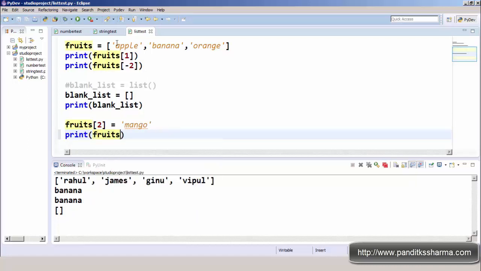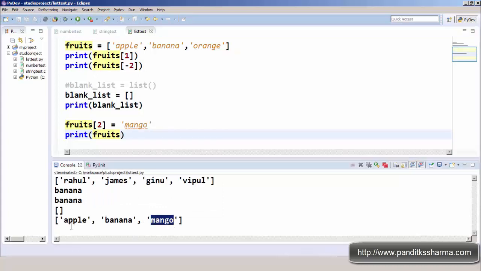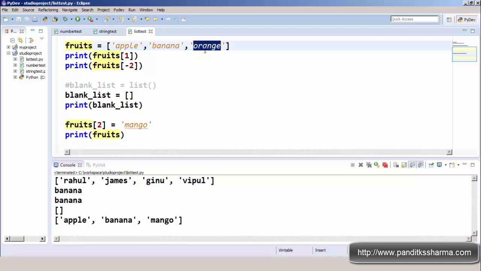Let's see the output. So your output will be apple, banana, mango, not orange. So orange got replaced by mango. So we can replace using index, but in a string we are not able to update it. That's why we can say list is mutable. Mutable means changeable.